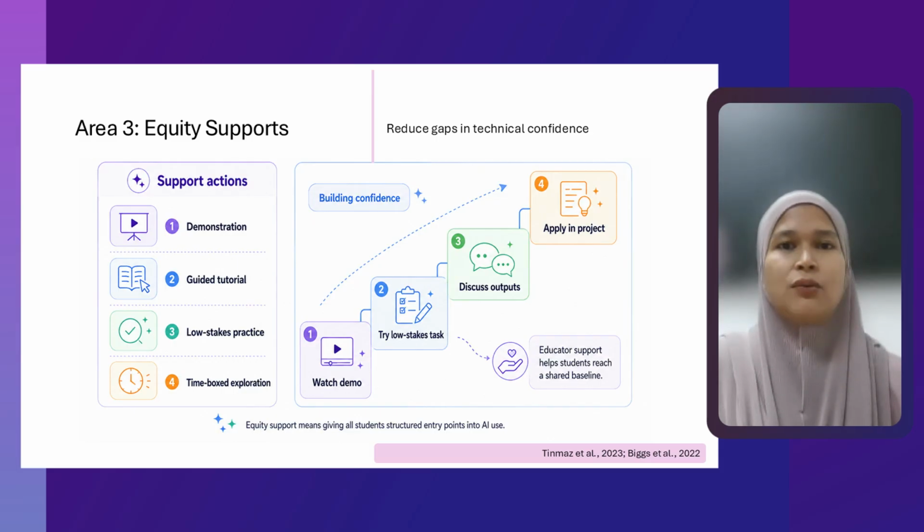Some students may already be familiar with AI platforms, while others may feel uncertain or anxious about using them. If educators do not provide support, AI use may benefit students who are already technologically confident and disadvantage those who need more guidance. Therefore, AI implementation should include demonstrations, tutorials, low-stakes practice tasks, and time-boxed experimentation before graded assignments. The purpose is to create a shared foundation.